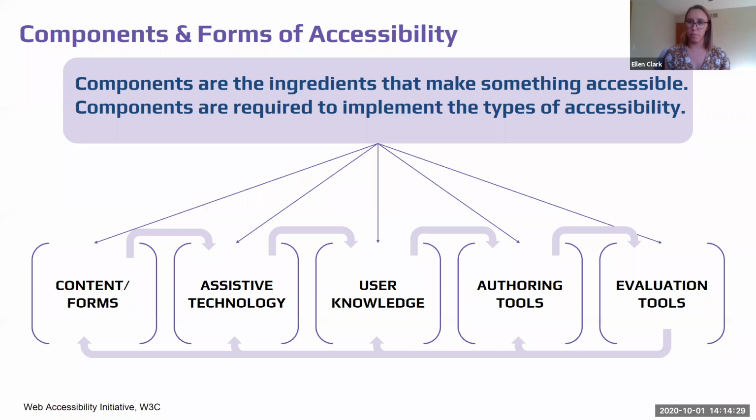User knowledge is another component, and this is any knowledge or information that an audience member comes into your digital space with. This really affects accessibility, because if someone comes in to your site expecting to see one thing and it's presented in a different way than they're normally used to, the user knowledge is really the base that people have and what they expect. And so your site can decrease in its accessibility if it doesn't quite line up with what a user is anticipating.